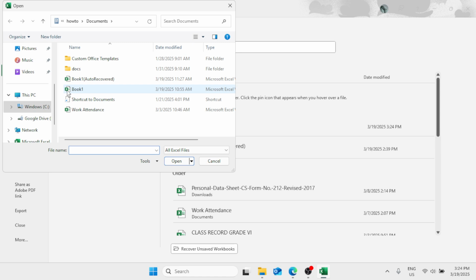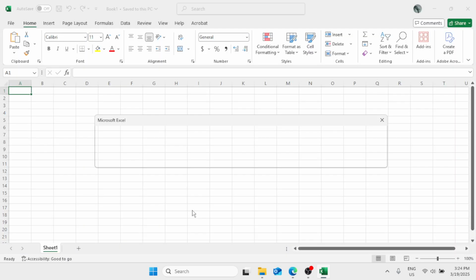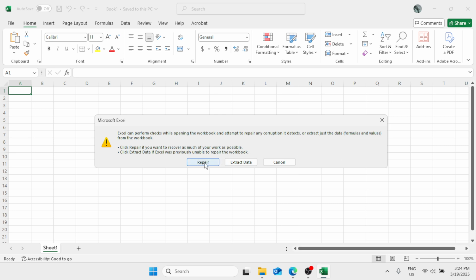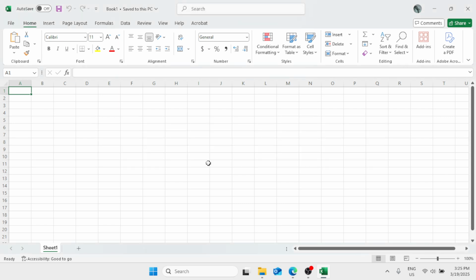Here you need to simply look for your spreadsheet or your workbook for Microsoft Excel. Then click on this drop down arrow next to Open. And here you'll find this option, Open and Repair. Click on that. Now this window will appear. You just have to simply click on this Repair button that will appear on the Microsoft Excel window. Once you have clicked on the Repair button, just try to see if the problem has been fixed.